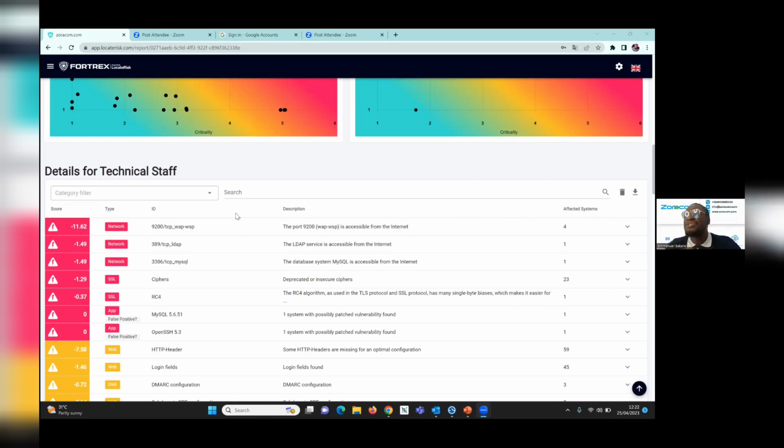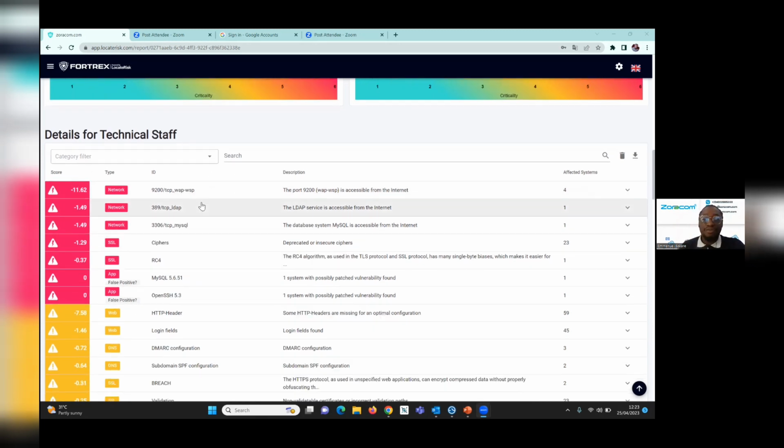Many of these systems show you a lot of alerts. They show you a lot of vulnerability alerts that were captured. But because it is not in order of priority, most of the time your business will end up focusing on things that are of low impact. Fortress groups it in order of priority, helping you to identify down to the protocol, the service, the port level, what the issue is, what the challenge is.